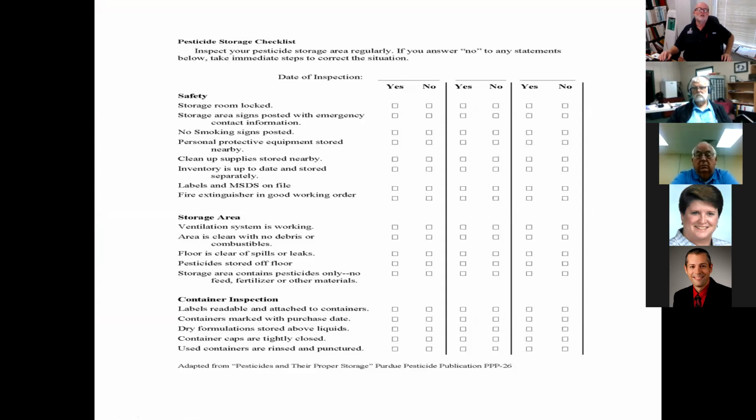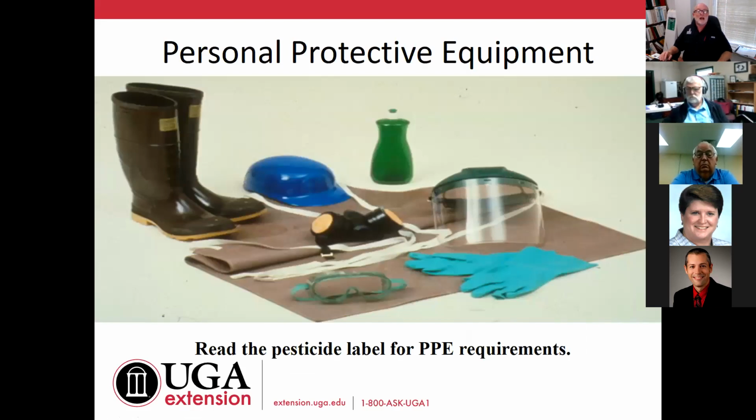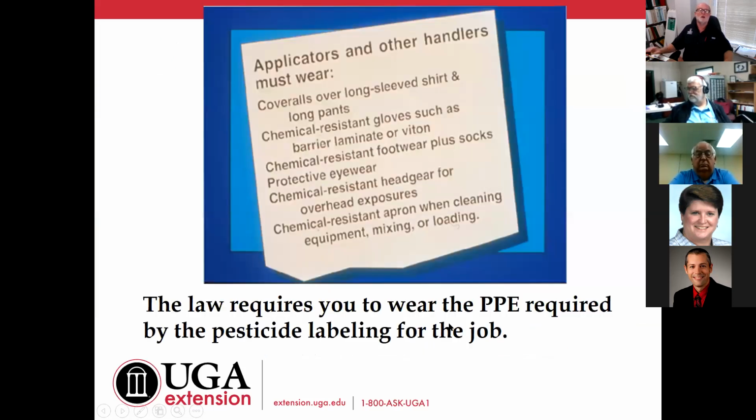And you can refer to this checklist and make your decisions and changes and improvements as needed. A couple of minutes on PPE as I try to pick up my pace. But you refer to that label to understand what types of personal protection equipment is required. And with PPE on your mind, I hope that one of the silver linings out of the pandemic is that pesticide applicators pay more attention to PPE and wearing their PPE, but refer to your pesticide label for those PPE requirements. It can vary with the product.